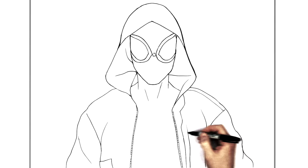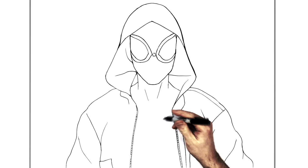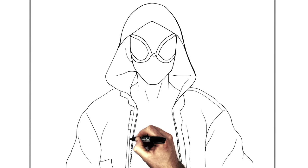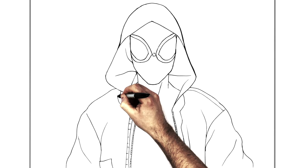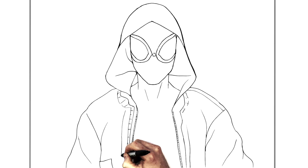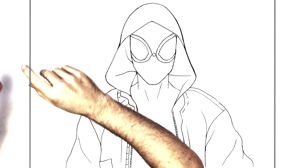Yeah, and the inside of the collar of this as well. So like here, kind of like this sort of line. And I think you can see more of a zipper on this side. Or the inside of his jacket just sort of lines like that. And some more collar. Collar on that side as well. It's got some lines on it like so. Maybe a fold line going down there. Right, so the spider crest. It's kind of done with spray paint or something.